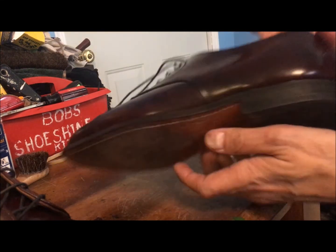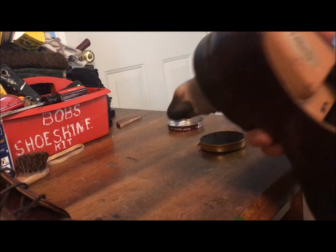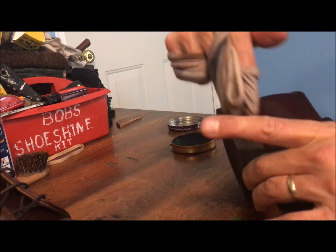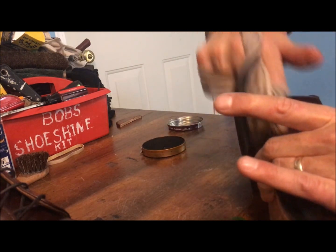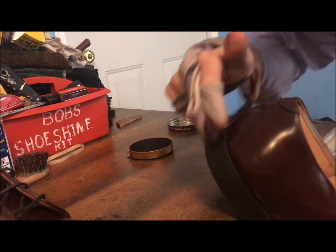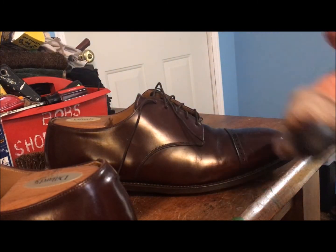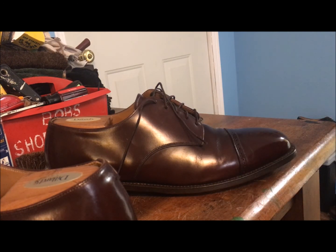And I'm going to get a good amount on there. And in this case, I'm just going to not so much make circles, but just go side to side, I guess, because that's the way the grain runs. Again, be liberal with it. Okay. And we're polishing the edge of the heel, believe it or not. Get that in there, load it up. Okay, we're going to load that up. And when I do that, I don't necessarily go around the rest of the edge of the sole, okay? I'll cut the video, I'll do the other shoe, then I'll come back and polish it with a horsehair brush.